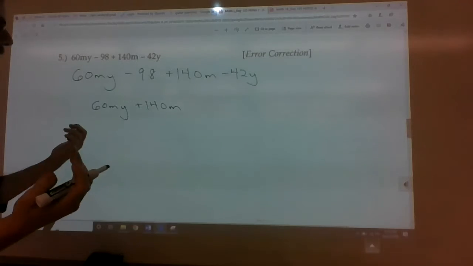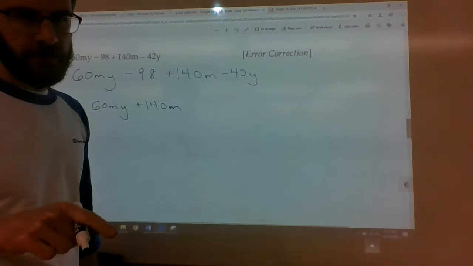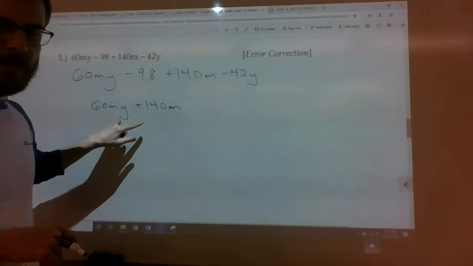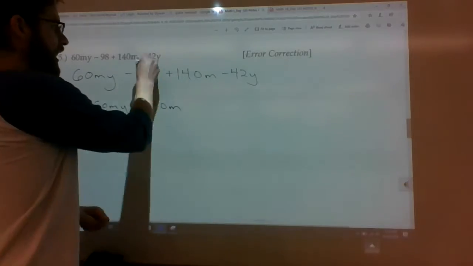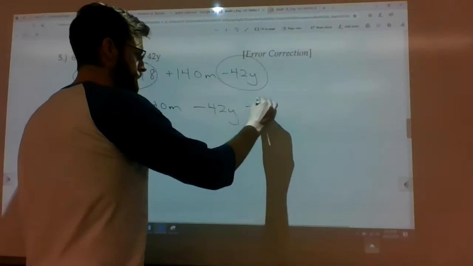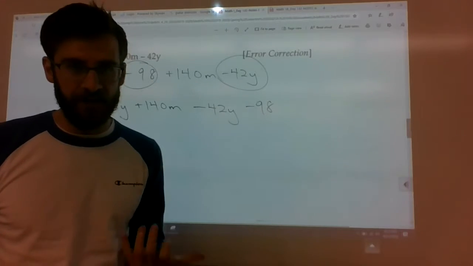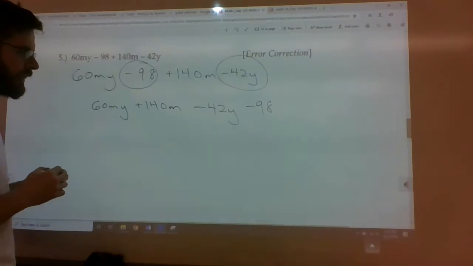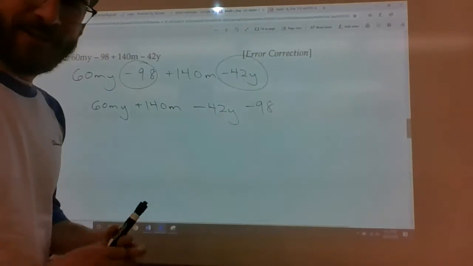All right, and then I'm just going to glob the other terms together. Although I could probably be a little smarter about this. You see how the y is nested in the first term of this first group? I think it would be wise to put the y term of our second group first, because then there's probably going to be no need for rearranging or an extra step of evaluation from there. Okay? So let's check this. I got 60my plus 140m. Sorry, all my markers seem to be fading. I'm going back and forth between them.